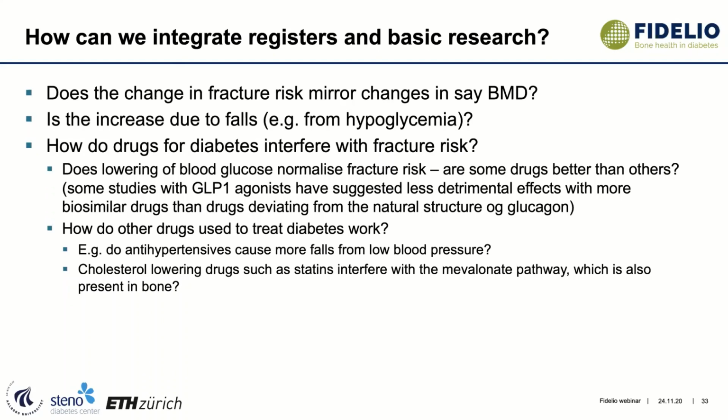Again, in diabetes, you don't want too much cholesterol. It can be bad to your arteries, to your heart, to the risk of clots in your brain and so on. So you want to lower your cholesterol levels. However, these may also interfere with the LRP signaling that I talked about, because statins may interact with the mevalonate pathway, which is prevalent in bone.